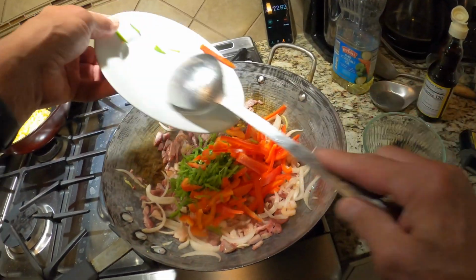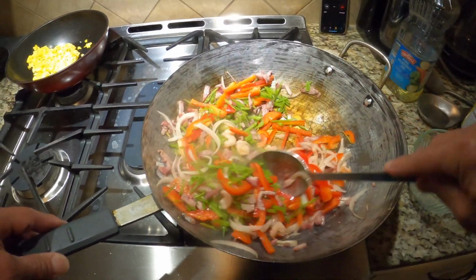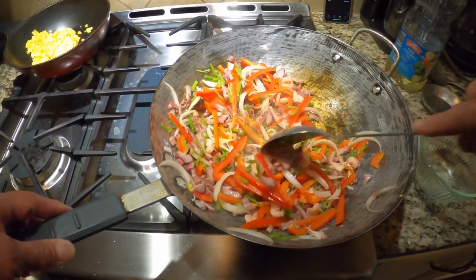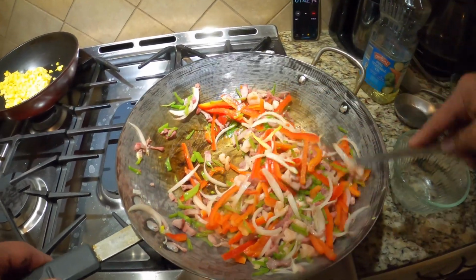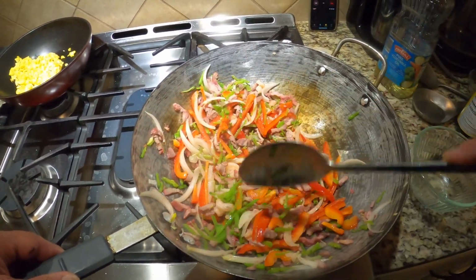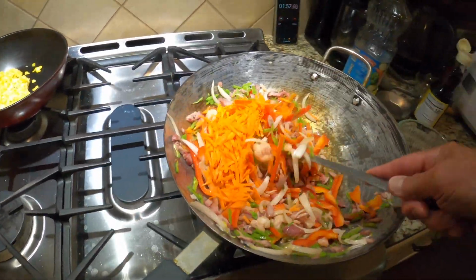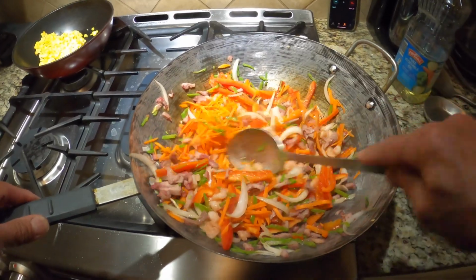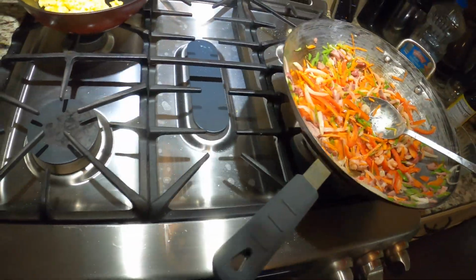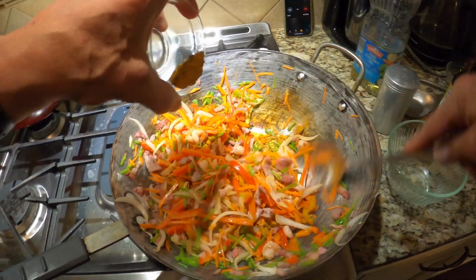And we throw the peas and the bell peppers in. And the carrots. We're about 2 minutes in cooking, so you can imagine how quickly this goes. And we're gonna add the curry powder in. That's 2 teaspoons of curry powder.